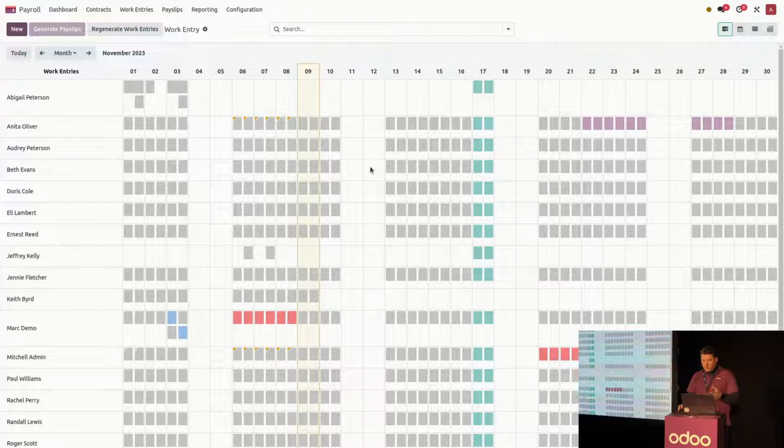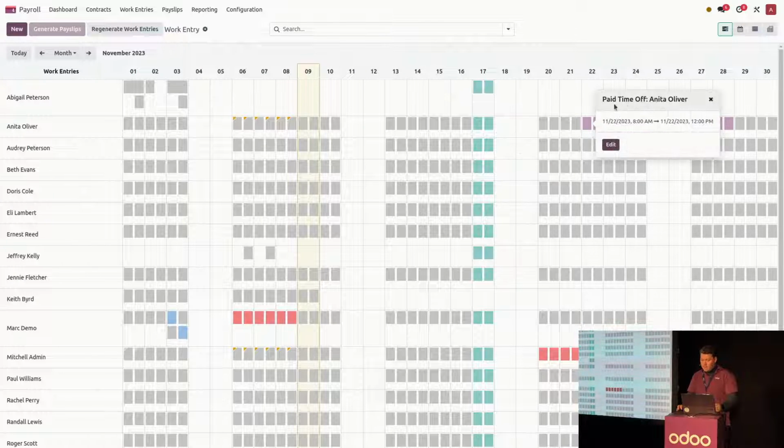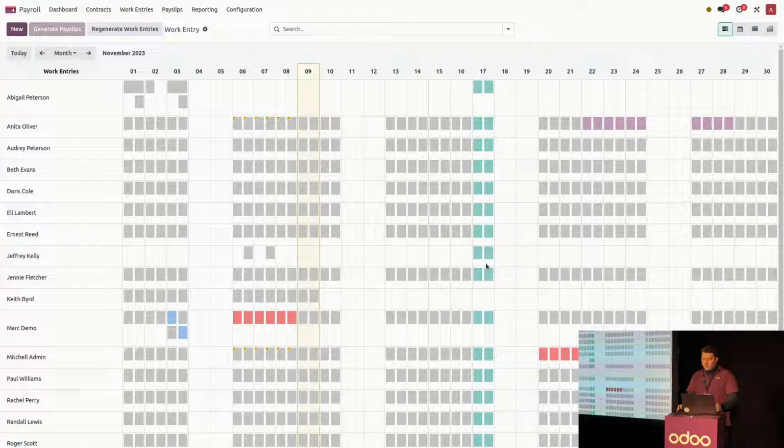Of course, your employee will not work the entire month every month. It would be too perfect. Technically, you also have time off, which is when your employee doesn't work, but there can be many types of time off in the life of your employee. Thanks to the colors, you can see that everything that's not in gray is not attendance. So you can simply click on it and have an overview of what exactly is the time off used by the employee. You can see that Anita has a paid time off starting from the 22nd.